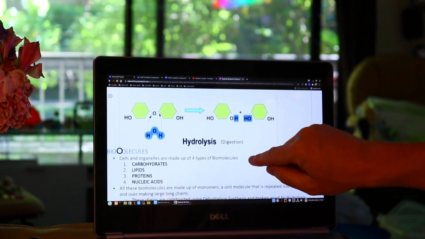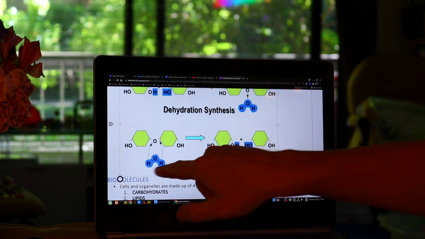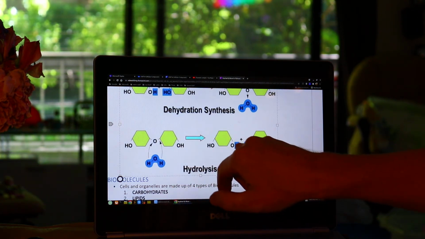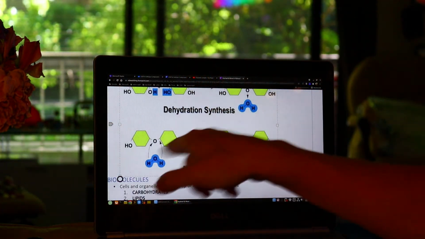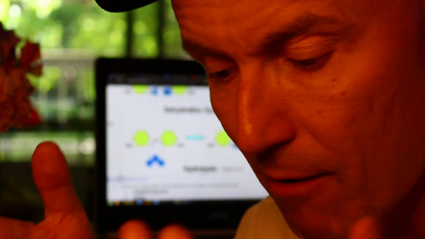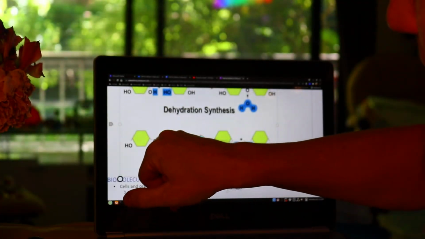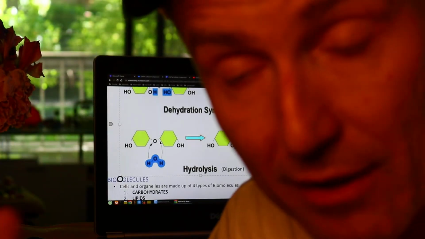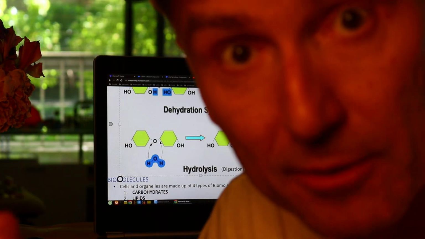So here is an example of hydrolysis right under dehydration synthesis, and what you see is you need water to do that. You break this bond here. And then an enzyme could just come along and chop that bond. This bond is just electrons being traded. So it could do something to disrupt those electrons being traded. But the problem is then you'd have these dangling bonds. This carbon here would basically have those electrons unfulfilled, and it would react with something that you wouldn't want. Same thing here, this oxygen is going to want to accept electrons. It's going to cause problems.